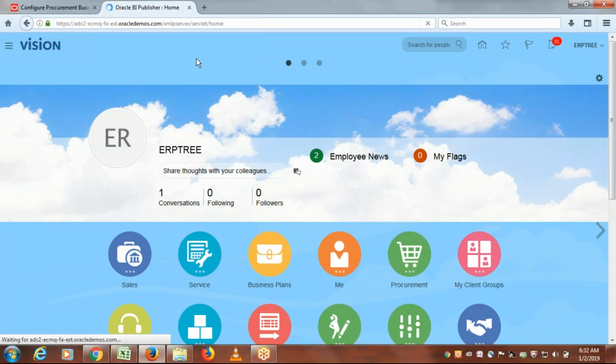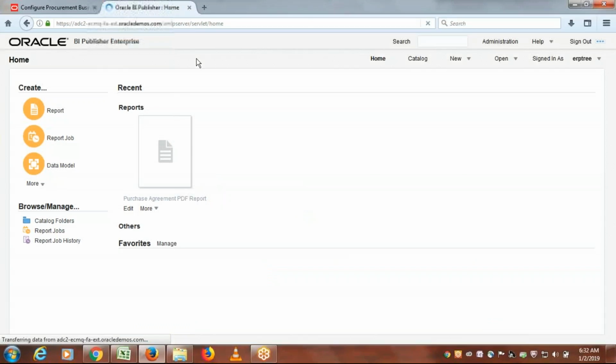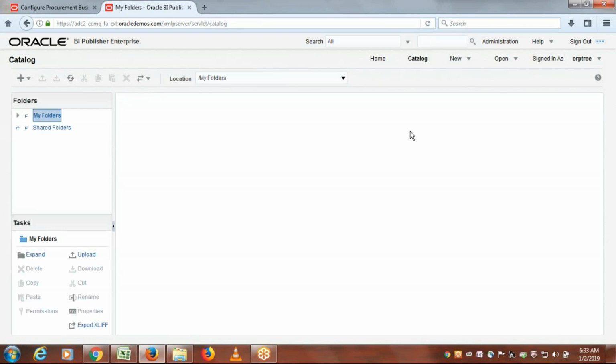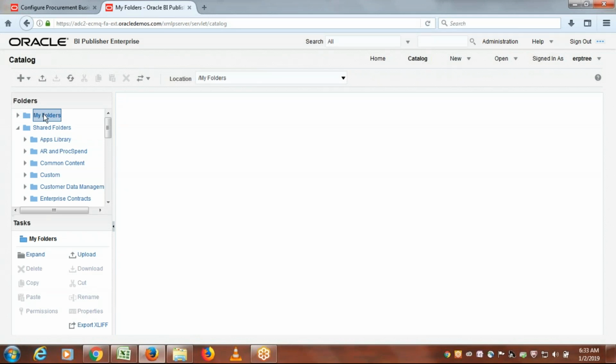Now it will redirect to the XML Publisher page. Once we land on this page, go to catalogs. Just click on the catalog tab, and here you can see two different types of folders: My Folders and Shared Folders. My Folders are specific to the user.